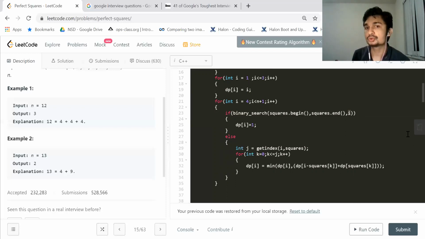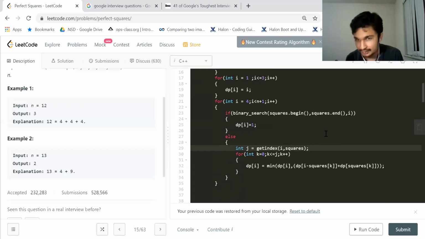Else there is j, which is getIndex of i comma squares. It's important to understand: let's consider i as 5, and squares is the array that I'm going to send.